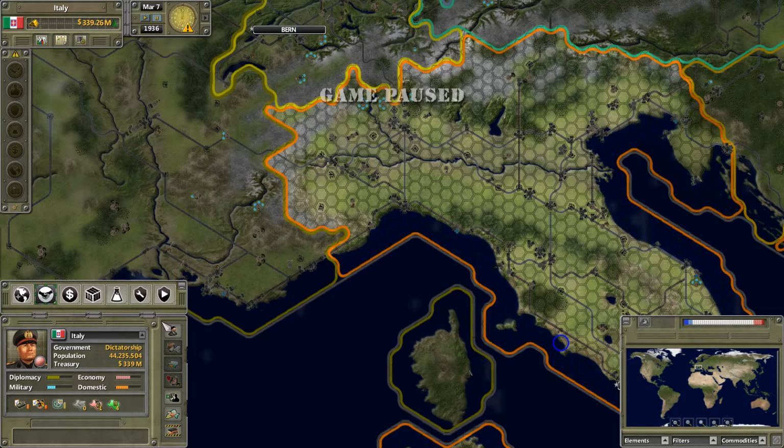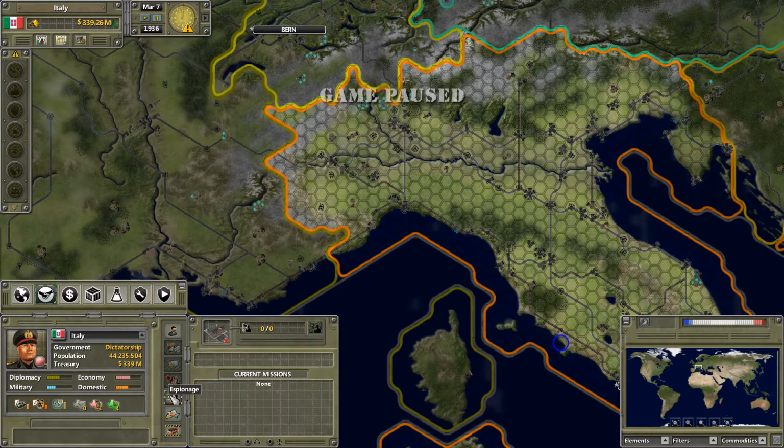The economy will be next episode. We're gonna delve into that in more detail. Then there's espionage. You can see the current missions. We don't have any missions because we don't actually have intelligence headquarters. We got a security bureau which tries to get rid of enemy spies, but it doesn't actually produce us any spies for us to use. So to look into the espionage stuff, we're going to have to jump into Germany in a little bit, but first we're going to go through the diplomacy.